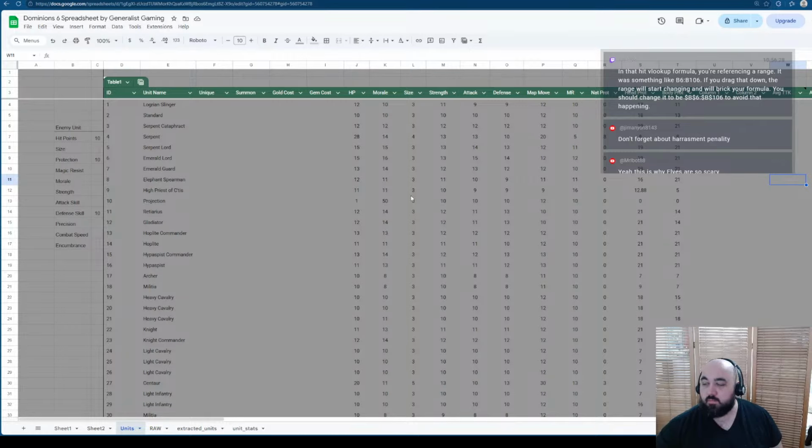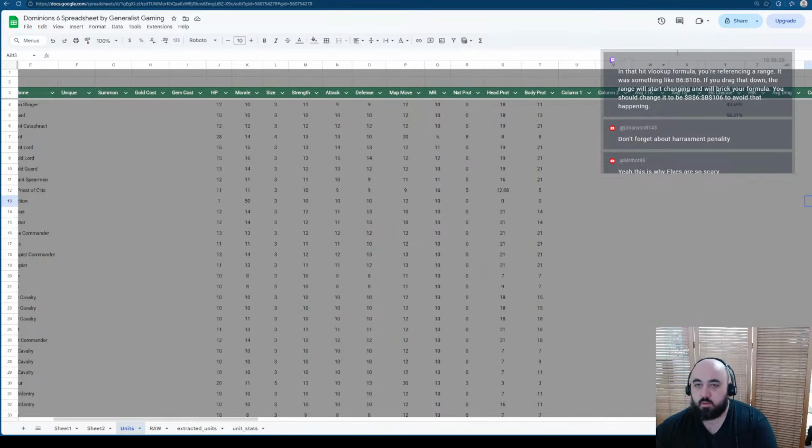In that hit VLOOKUP formula, you're referencing a range. If you drag that down, the range will brick. Oh, for this. Well, I think we'd rather just convert it to a table, probably. And do that.